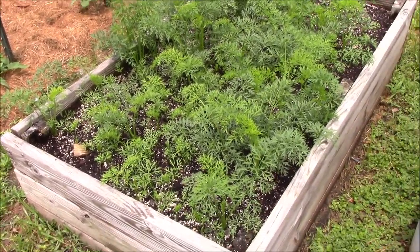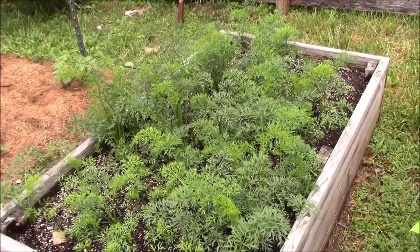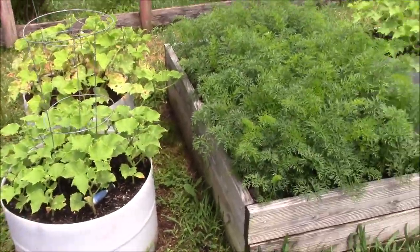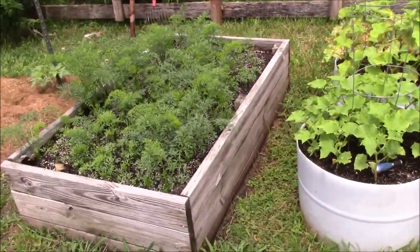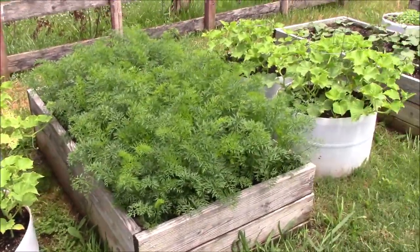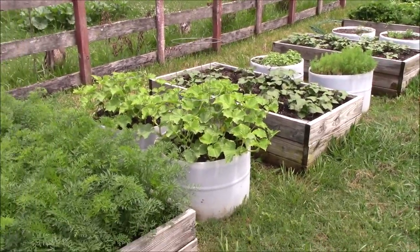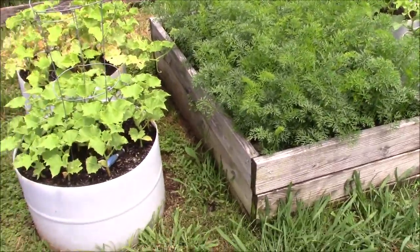Here's what's left of the carrots in this box — poor things, they survived being dug up when we found a snake digging around in this dirt and had to flush the snake out. The seedlings that did survive we went ahead and let them grow. That box there will probably have a couple hundred carrots in it, and this one we'll just get what we get and be happy for it. These are the old wood boxes — our original raised beds that we started with. They've been around the longest and have held up really really well, and they've produced a lot of food for us.